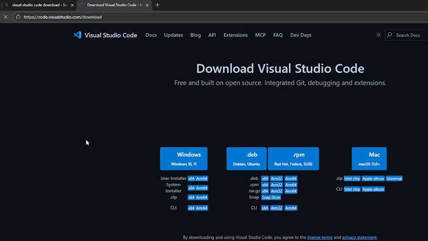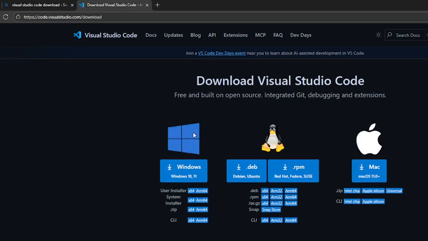So after installing the code editor, if you are using Windows, you click Windows. If you are using Linux, you click this, and if you are using Mac, you click this, then you install. After installing it, you get something like this. I will upload it on the screen right now.